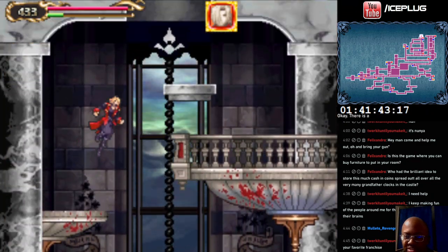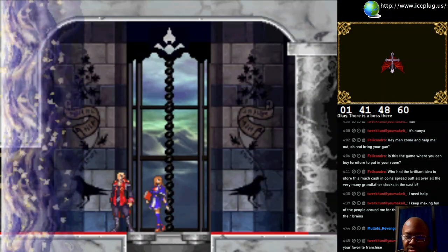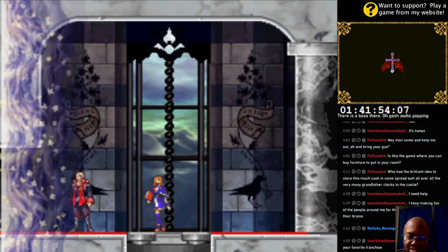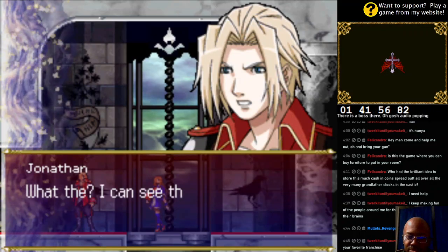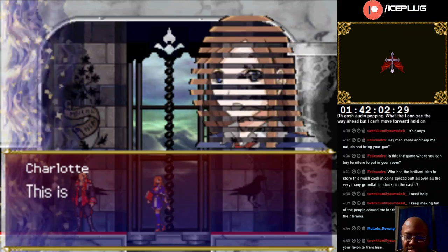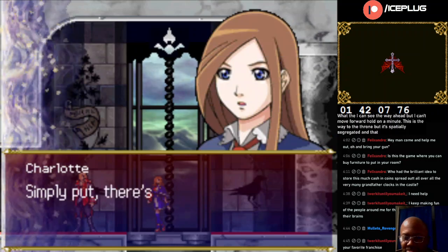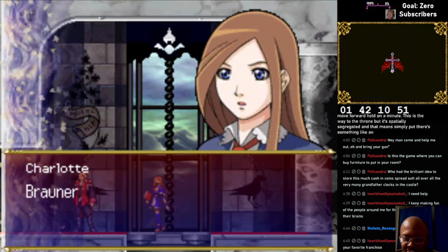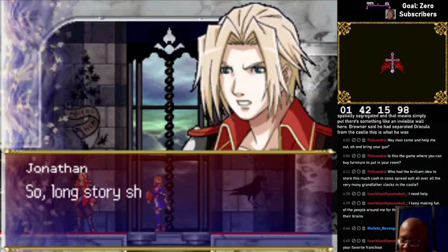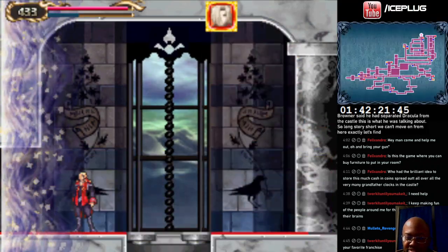There is a boss there. Oh gosh, audio popping. What the? I can see the way ahead, but I can't move forward. Hold on a minute. This is the way to the throne, but it's spatially segregated. And that means, simply put, there's something like an invisible wall here. Browner said he had separated Dracula from the castle. This is what he was talking about. So, long story short, we can't move on from here. Exactly. Let's find another route.